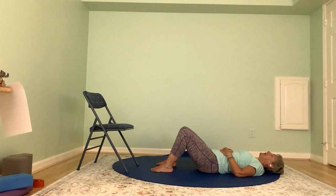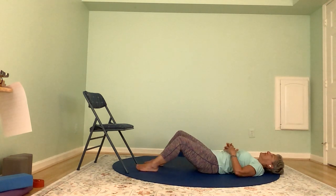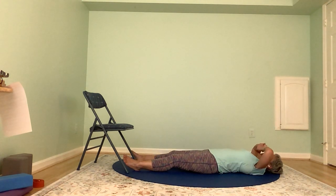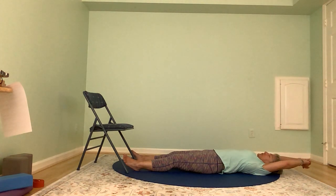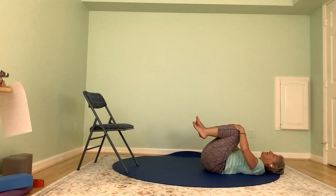So slowly begin to bring your awareness back to your space. Invite a deeper breath. Gently bring movement back to your body. Wiggle fingers and toes. And on your next inhale, stretch everything long. Exhale and draw your knees in. Give yourself a hug.